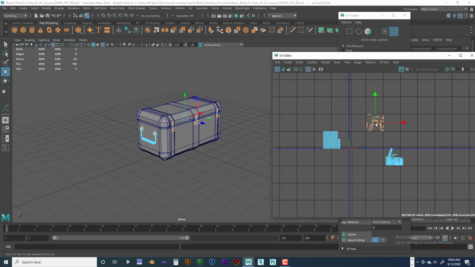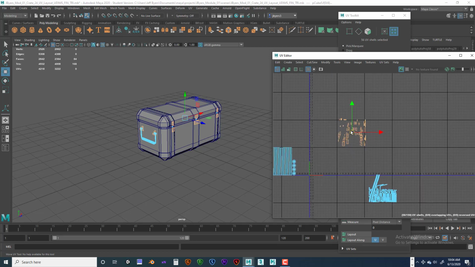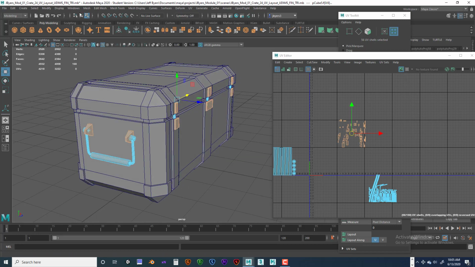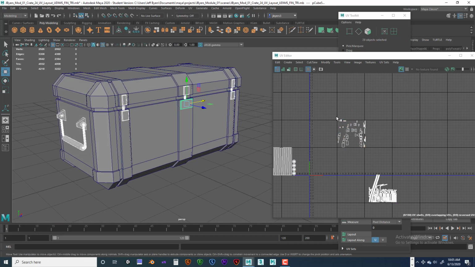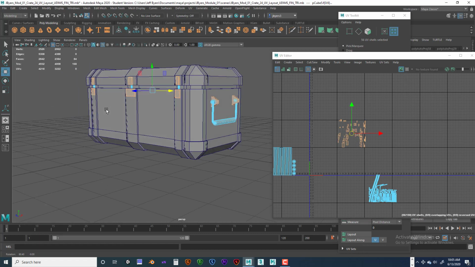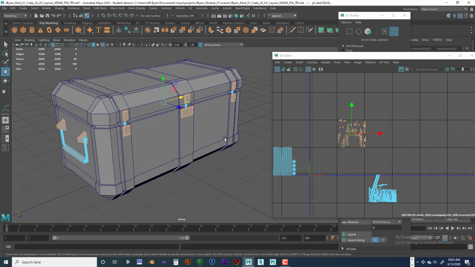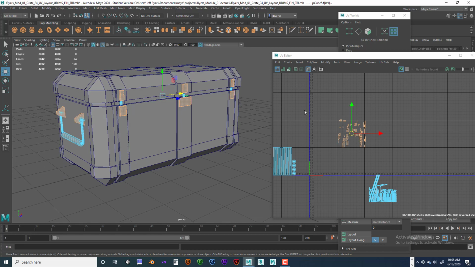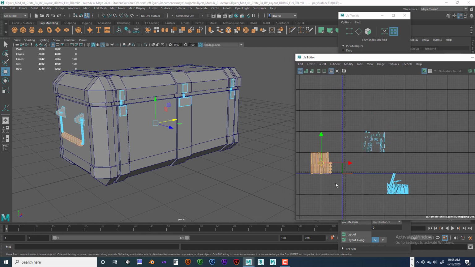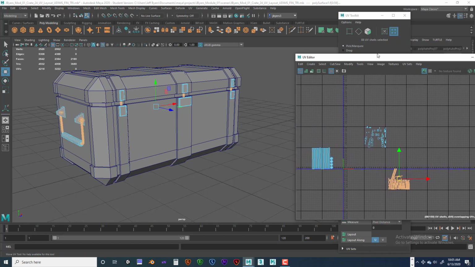Okay, so there we go. So that's what I want to do. These shells will have their own texture, and then these will have their own texture, and then these will have their own texture. So we'll have 3 different materials. Okay, that's how we're going to do it.